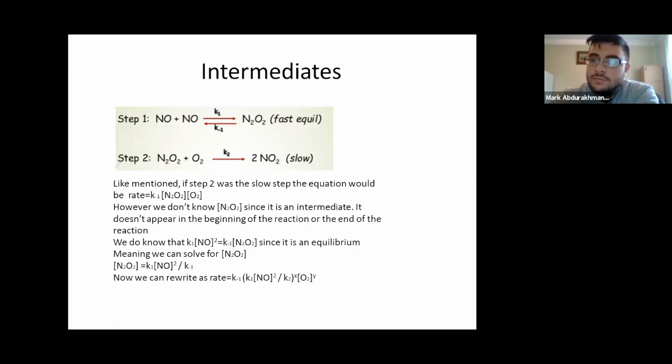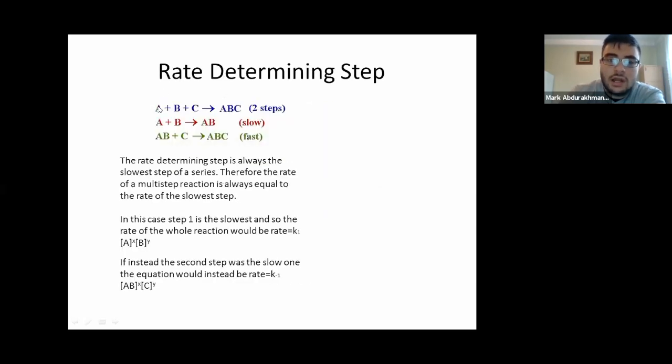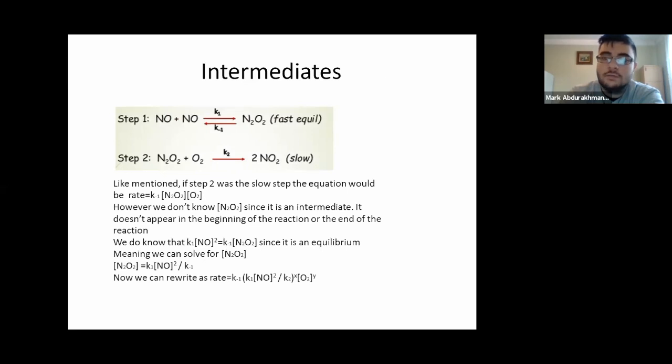However, if step 2 is the slow step, you notice that this thing, AB, or I'll give a specific example, NO2, converting 2 NO molecules to NO2, which has a fast step and a slow step. You notice that there's this intermediate, N2O2, which doesn't appear at the beginning and doesn't appear in the end. So if you were to write the overall reaction, like with this blue one, A plus B plus C equals ABC, you would never write AB. This is an intermediate, and it doesn't appear in the overall reaction. Because of that, when we write a rate law, we can never include the concentration of the intermediate in the rate law, right?